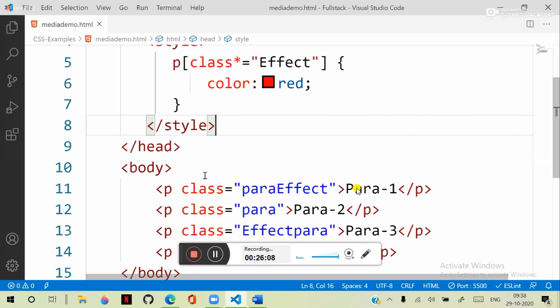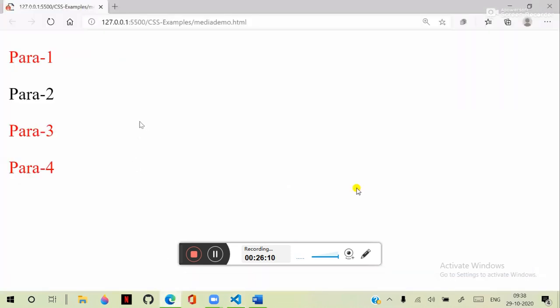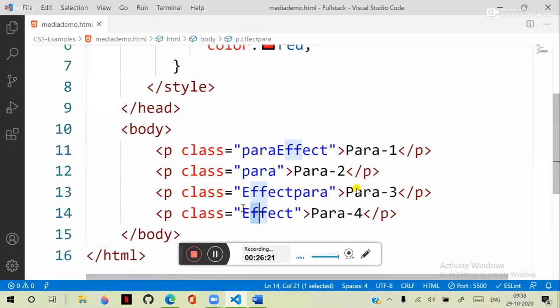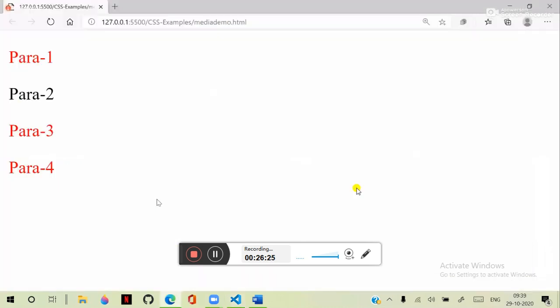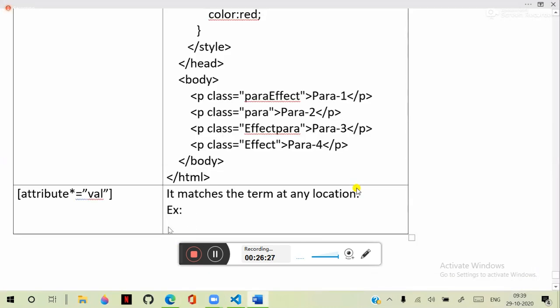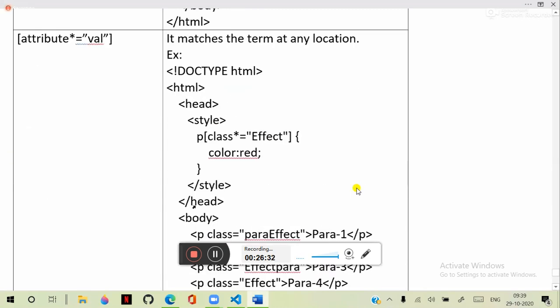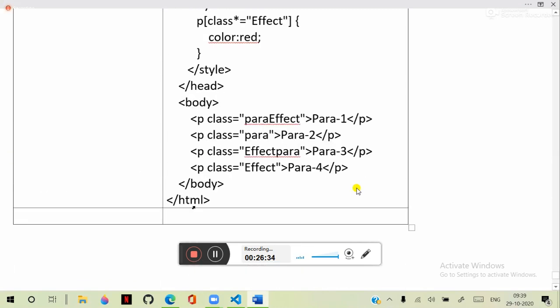Yeah, it is going to affect all these 1, 3, 4, because effect is present at 3 locations. It may start with, it may end with, or it may be present at any specific location. That means it will configure and display that location. Right. So that is what the attribute options are.